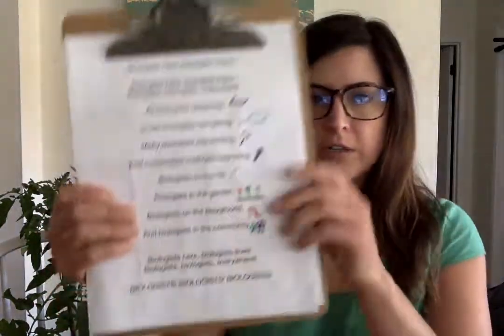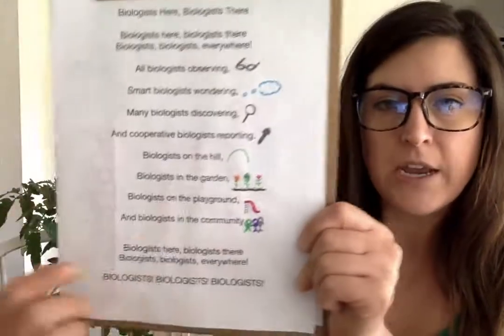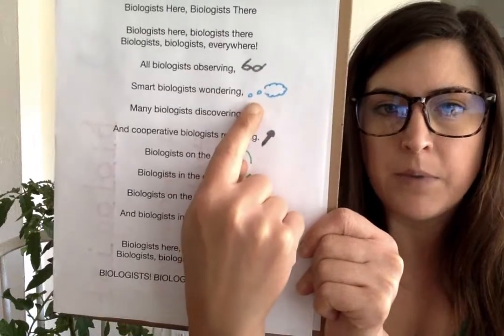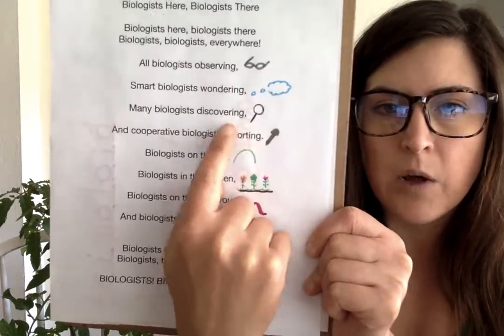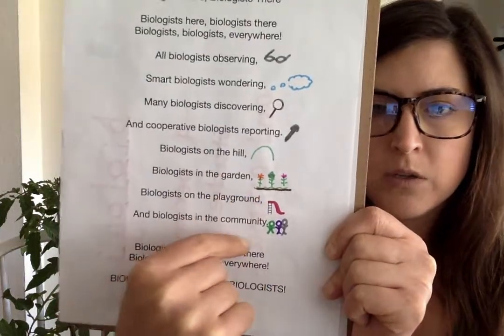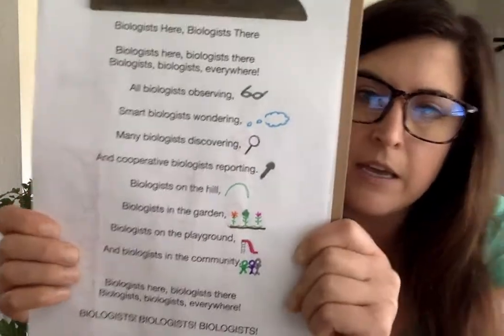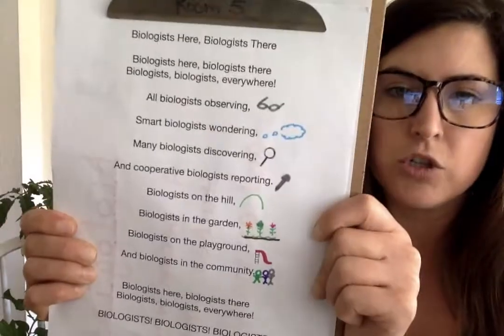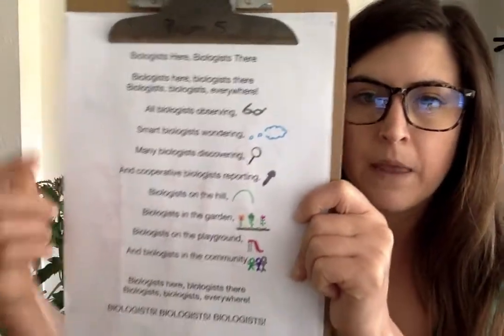So you can see that I have a plant here with me today, and we're going to be biologists together to study it. But first, I want to do our biologist chant. You see, I added some pictures today to help us remember the words that we don't know. So while I'm reading, you can use the pictures to try to help you read along with me.